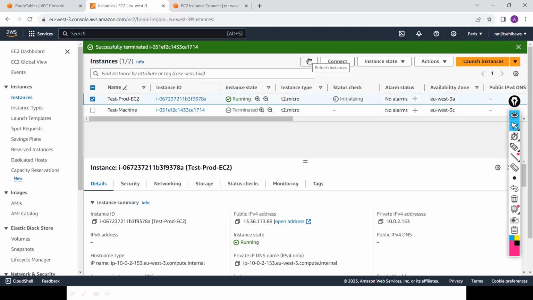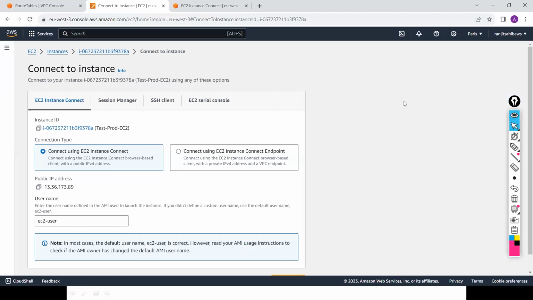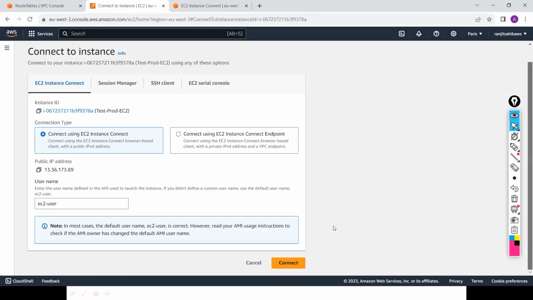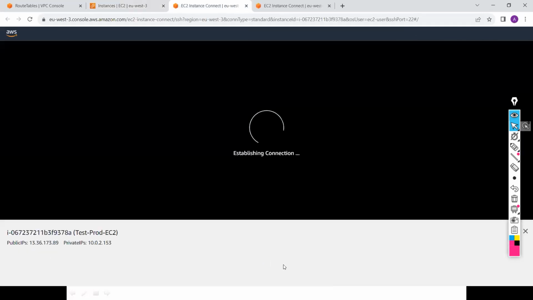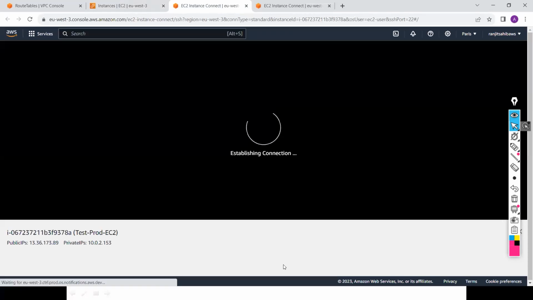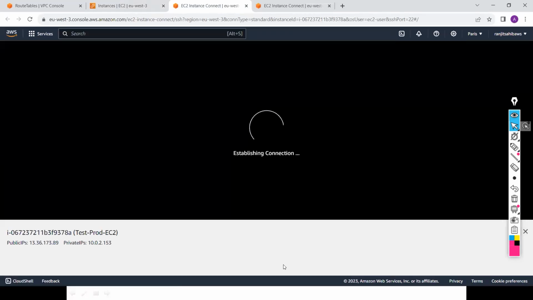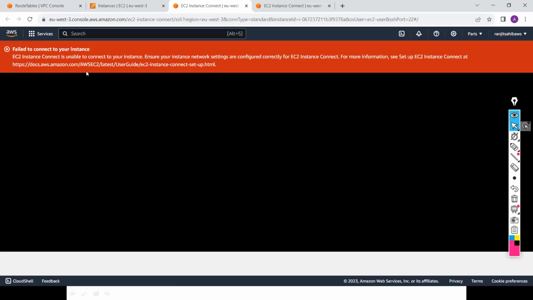Okay, so now you see I am not able to connect to this EC2 instance.